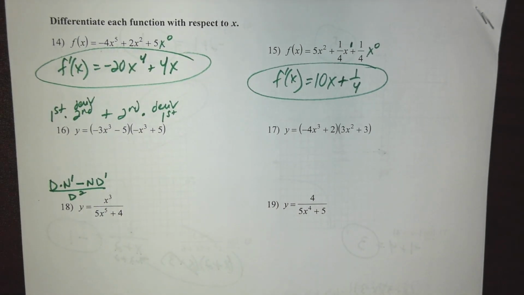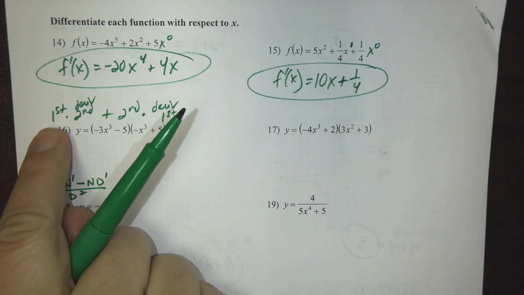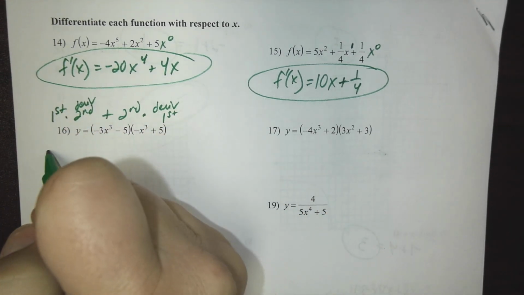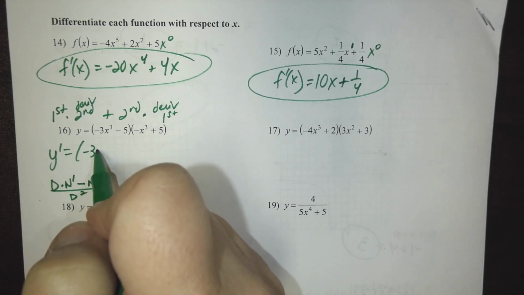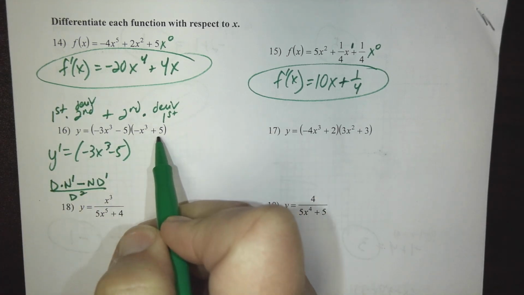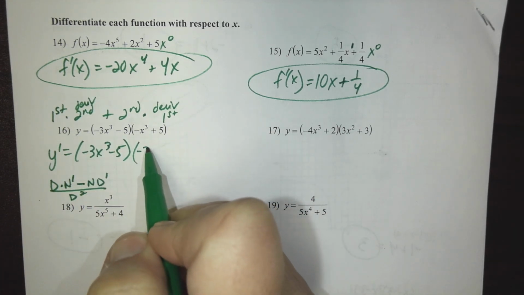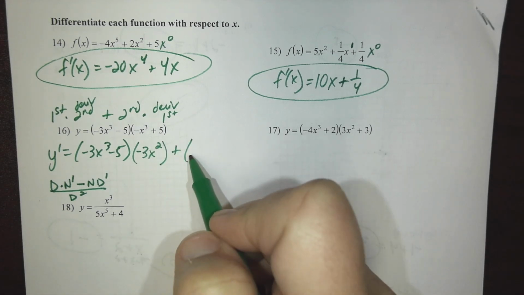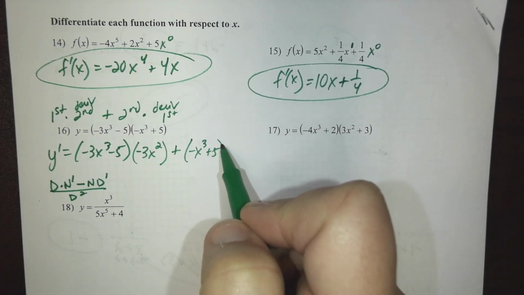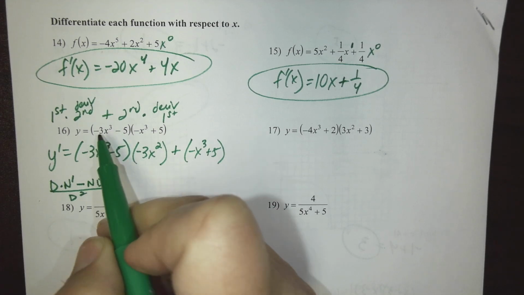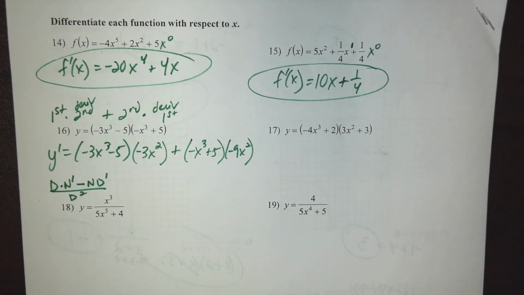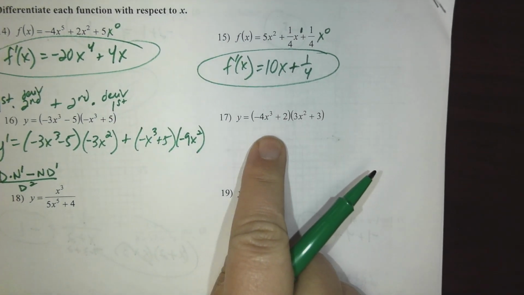This is product rule. Product rule says first times the derivative of the second plus second times the derivative of the first. So first, the derivative of this one is negative 3x squared, plus the second, just write the second again, and multiply by the derivative of this. The derivative of that is just negative 9x squared. And I don't think you need to FOIL it out. At least that's what I have in my answer key.